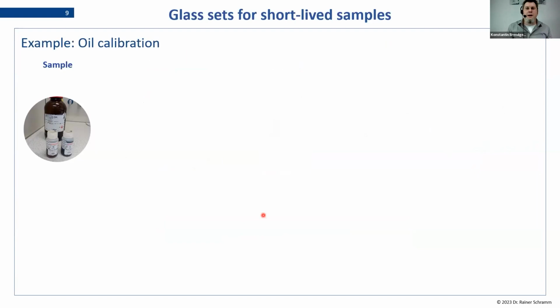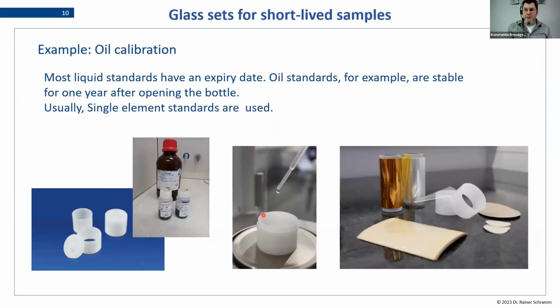If we're looking at the oil calibration samples, there is something to keep in mind here, which in the end will also explain why we want to do a transfer set to begin with. When you're looking at oil standards, there are a lot of different standards available. They're usually single element standards, and they can be bought on demand. There are a lot of companies out there that will just offer you the element and the range you want as one standard, and there's a fixed cost to it.